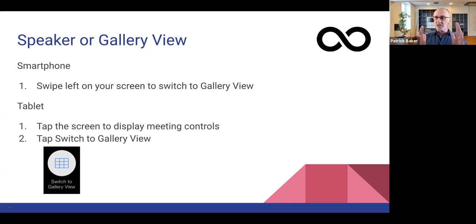You can make the slides smaller, and you can make the view of the speaker or the other participants larger. So that's just a little tip for modifying the view that you're seeing when you drag the dividing line between the video image and the presentation or the screen share.